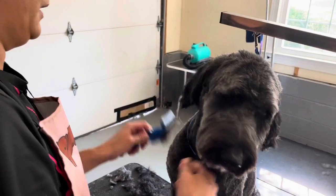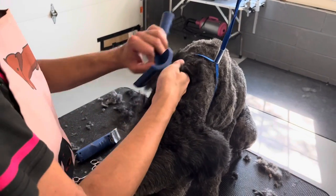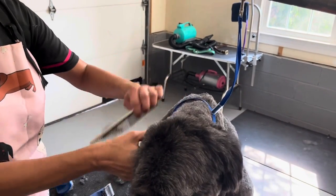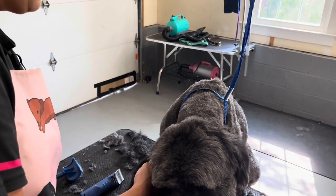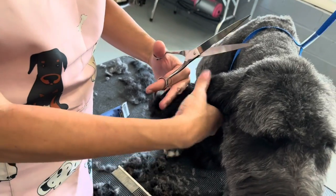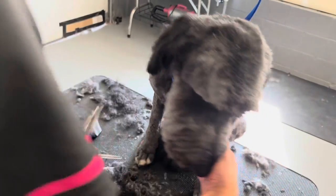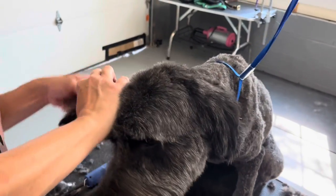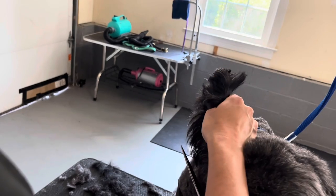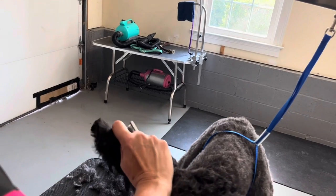All right, so that is done. I'm gonna start on her ears. Then we're gonna have her head up. There we go. Use our comb. Feel for the bottom of the ear. I always put my fingers there just so I know. And trim from the bottom here, however much you need to take off. And I like to give her ears a rounded look. I think it looks better on the doodles. So I'm gonna lift up her ear, and I'm gonna go at an angle and round out her ear here. And then I'm gonna do that on the other side of her ear.